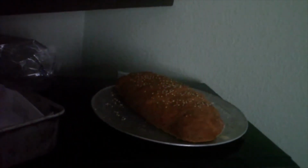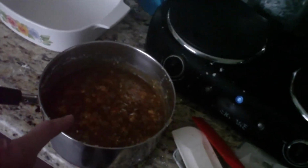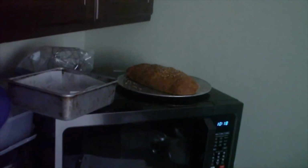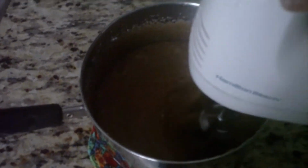Three-ring circuses are not to my liking. First ring, overdone. It might be okay. Now I'm doing fudge and rolls at the same time. This will harden up, and I need a little of this to go there, and that'll be the last thing I work on. Oh my goodness. First ring, overdone. Second ring, they have to rise, and then I bake them. Third ring, whipping up till this cools down, turns into fudge.